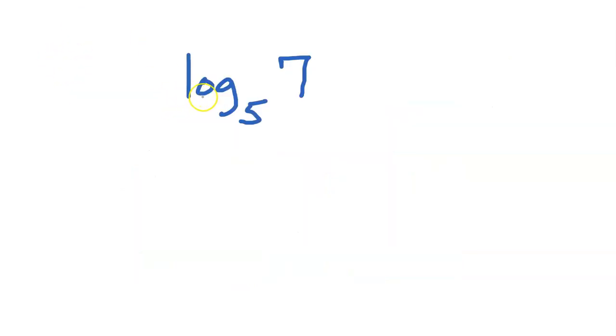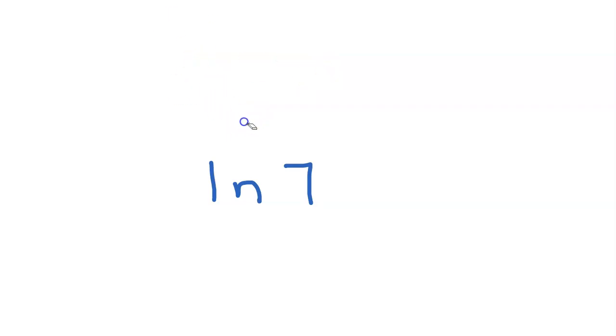This expression would be read log base 5 of 7, but you can have a base of e, which is a constant, approximately 2.72. Doesn't matter, you can have a base e, but when the base is e, we don't write log base e of 7, we write natural log 7. So if you see ln, that means natural log, and it means that you are dealing with base e. In calculus, it is natural log that occurs the most frequently by far. So I'm going to use natural log for all of my examples.